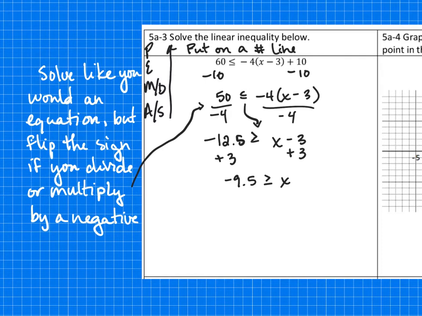So let's try that again. When I put that on a number line, I need 0, and I need my number. Negative 9.5, clearly less than 0. I don't need to put all the details in the rest of it. I need to remember that I need a solid circle at negative 9.5 because this is less than or equal to. And that if x is less than or equal to negative 9.5, sorry again, it's going to be everything down here. So that's my answer for that one.